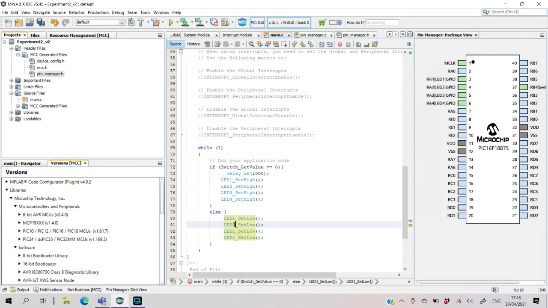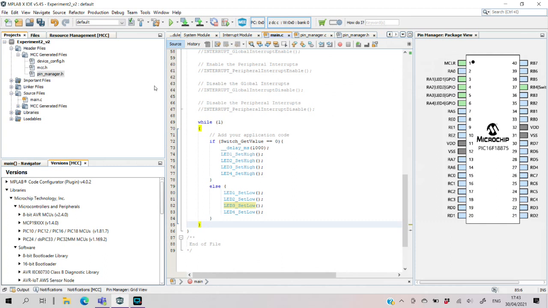This is applicable to other remaining 3 LEDs. And now our code is complete. We should build this project by clicking build.